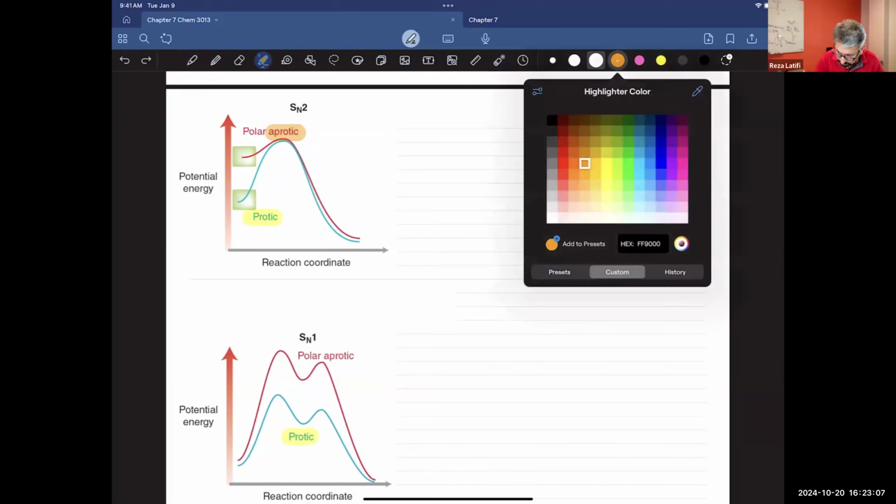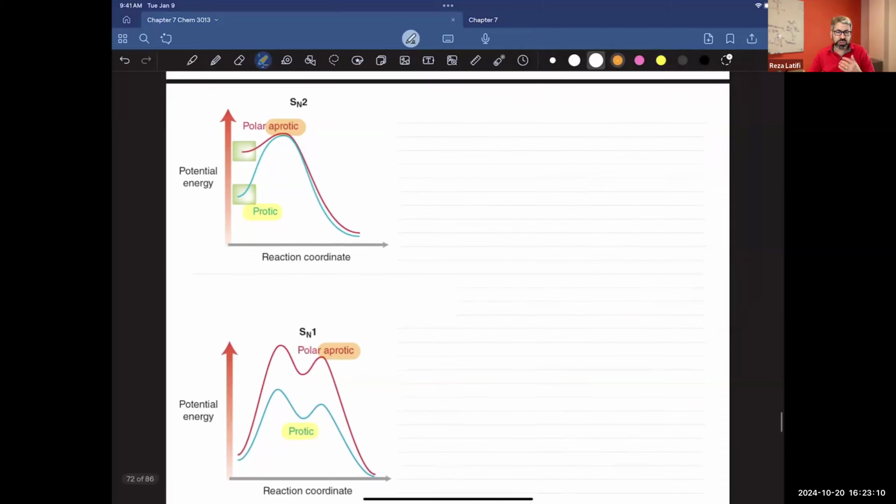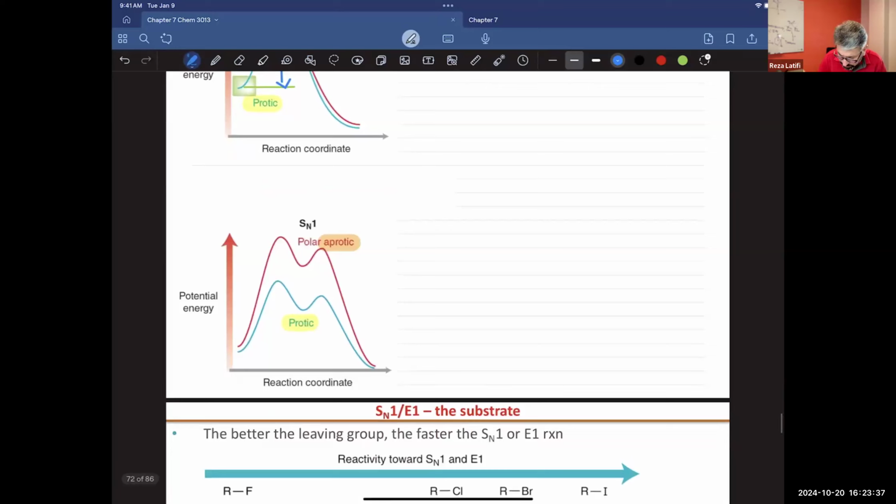Okay, let me highlight this one. Now you need to ask yourself where the solvent is going to affect the rate of the reaction, and how it is going to affect it. Based on the graph that I see, the transition state is the one that's going to get affected. Let's see. So this is the activation energy, and the activation energy here went down. This is going to be the activation energy. Well, it used to be this number.